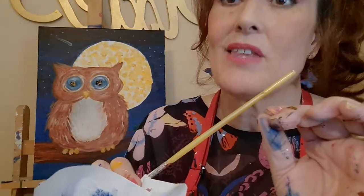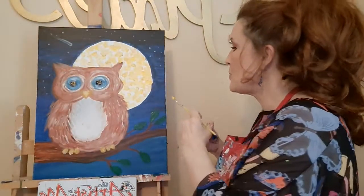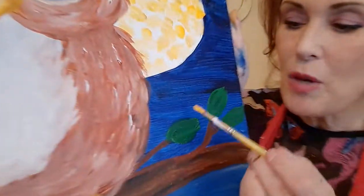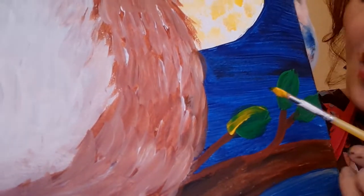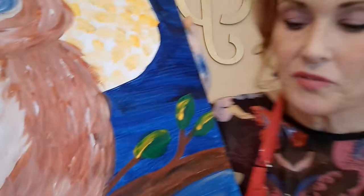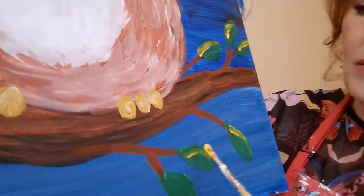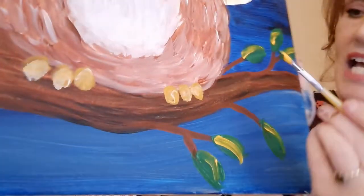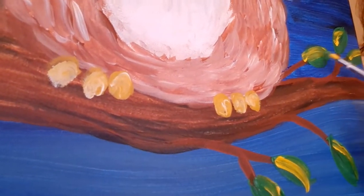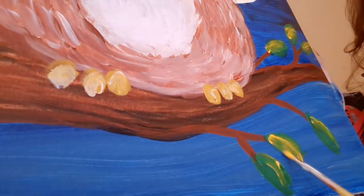Because yellow, she really doesn't like to be touched. She doesn't, because she's practically see-through. So I get a little bit of the bright yellow, and I go, stab. And I'm just going to put it on the top of the leaf, but like a little rainbow. Whoosh. Oh, that's pretty. Whoosh. And it just makes a little shine on the top. But look at how green, who's more powerful, green or yellow? Green by a million. And then I could touch just the bottom of that yellow and help her to calm down. The bottom of the yellow, bottom of the yellow. There, not the top of the yellow. I like it like that.